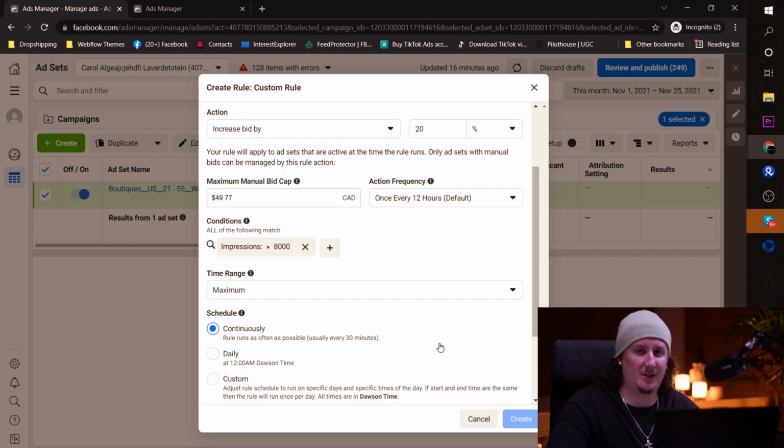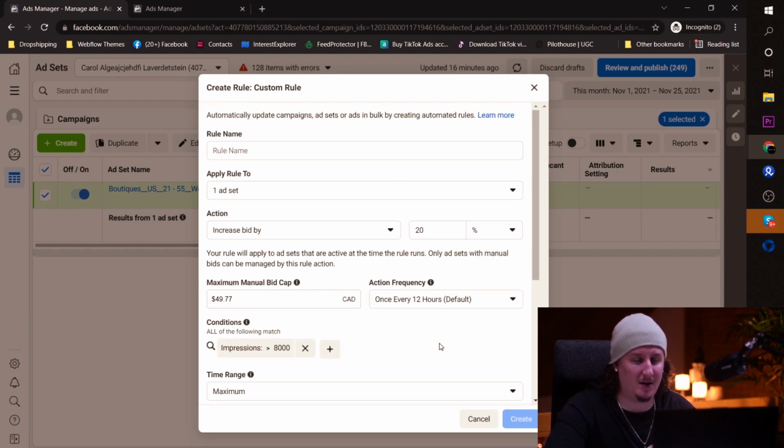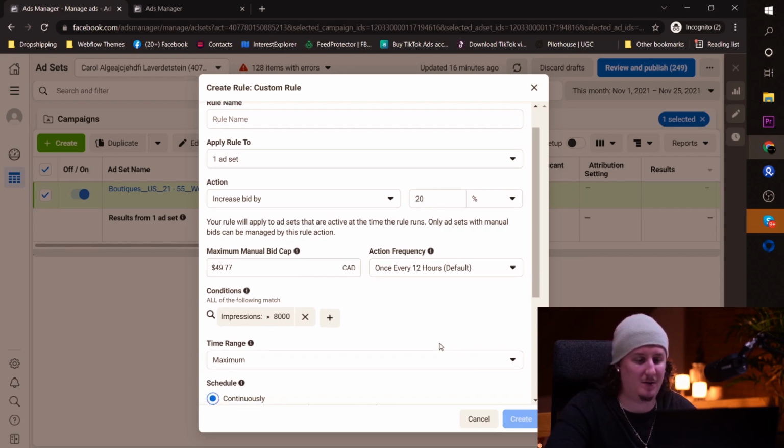So here we go. It took me a second to find that, and I was getting messages from one of my account farmers. Basically what this is telling it, it's going to increase the bid on the cost cap if the impressions are above 8,000, okay? And that's good because your cost cap is set to 1577. In the first campaign, it's only going to get better if you're able to get 8,000 impressions for $15.